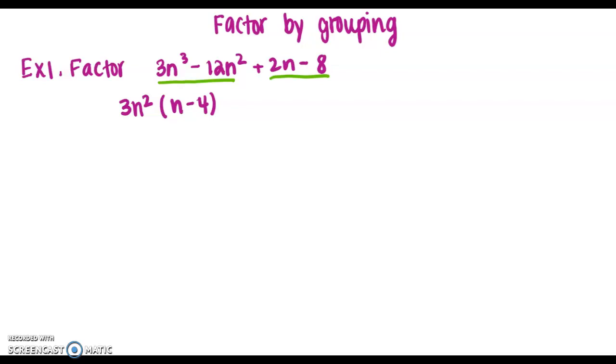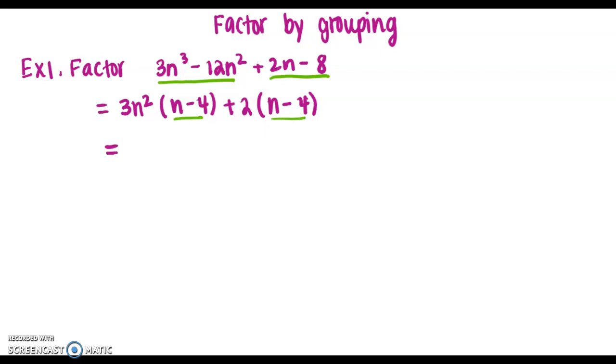Then for the next two, the GCF would be a 2 because you could divide 2 and 8 by 2, and then as far as the variables, they have no GCF. So you don't have to take any variables out. So you're left with an n here for the first one, and then negative 8 divided by 2, that's negative 4. All right, and if you did the factor by grouping correctly, then in the parentheses, you should have the exact same thing. So I know I did it correctly, and I could move on to the next step.